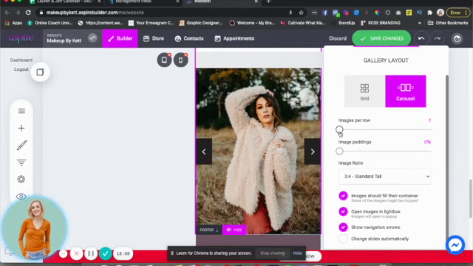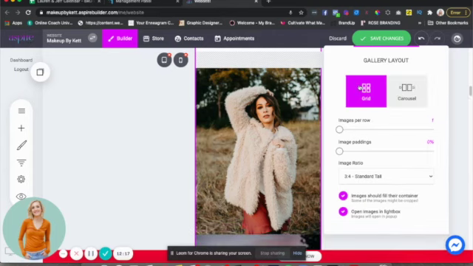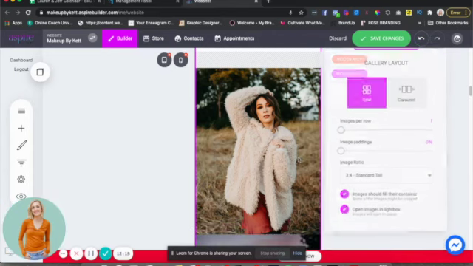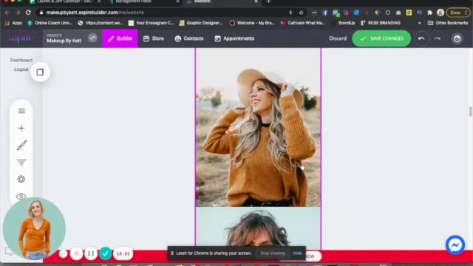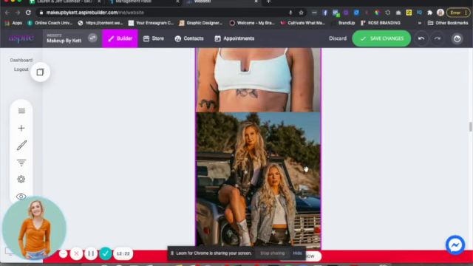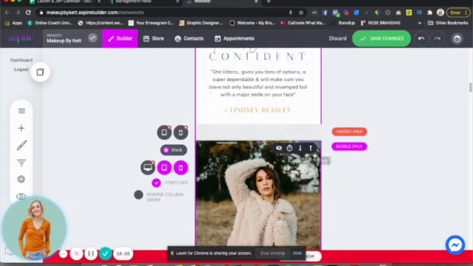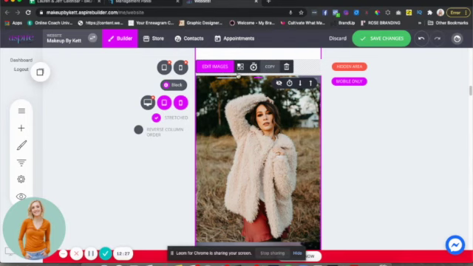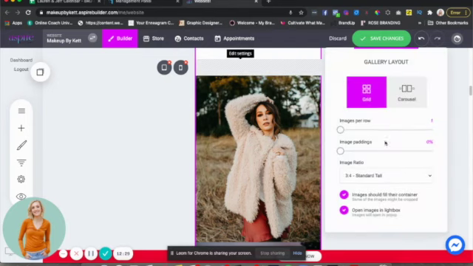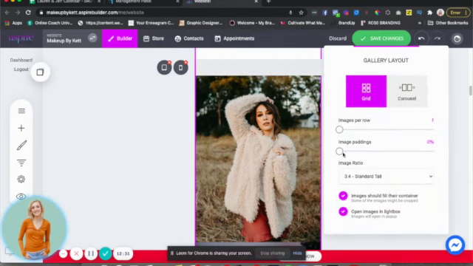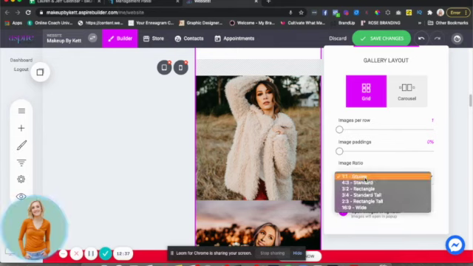So maybe I could do, since this is a carousel, meaning it's going left to right, swiping like that, I could even do maybe a grid where it's like that, but maybe I don't want the images so big. I'm just playing around with it. Sometimes that's what you gotta do. You gotta play around with the different sizes.